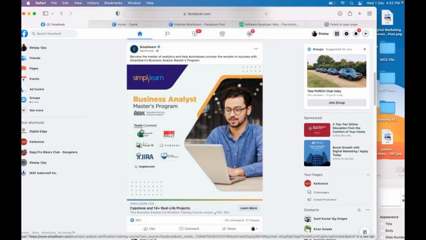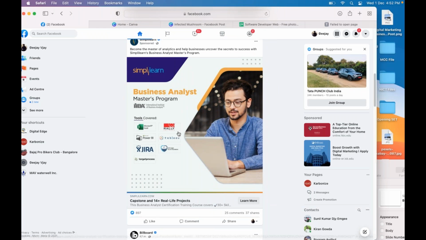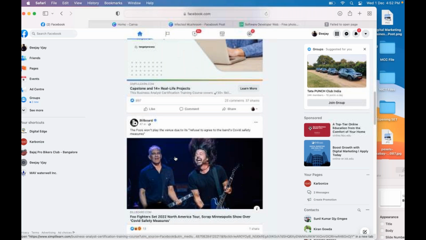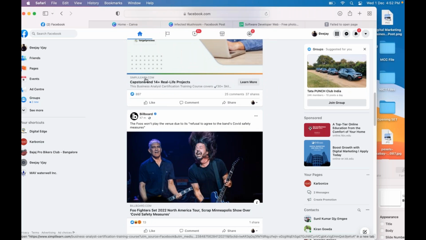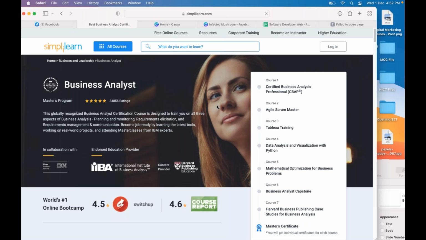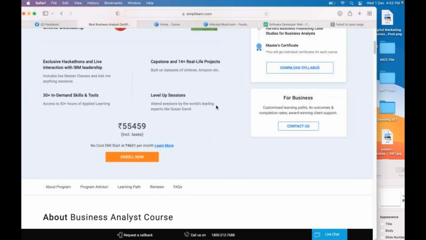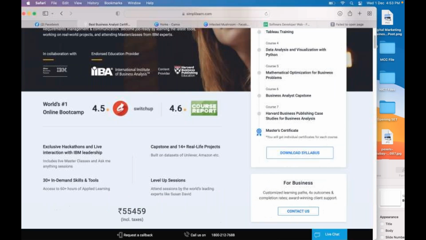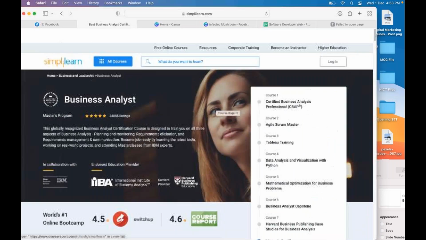Okay. So apart from that, once you create an ad, what do we have there? You have a description. You have the creative that you've done, and you have the site link. You have a headline like Capstone plus what they are providing, and a subheading. And on the right side you have a CTA. So the minute I click there, it takes me to the website where all the details are there. I can contact them or download the syllabus of it.